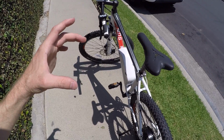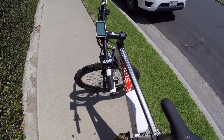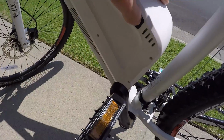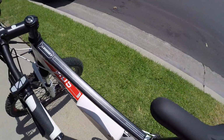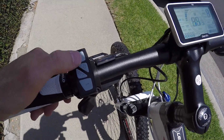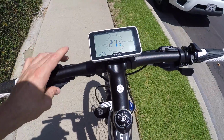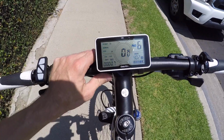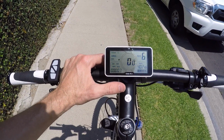And it's pretty small, fits in your backpack really easily. Okay, so to get the bike going, come down here and press the power button once on the battery pack. And then up here at the cockpit, press power again, and the display comes to life. This does swivel to reduce glare, which is important on a sunny day like today.